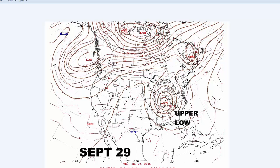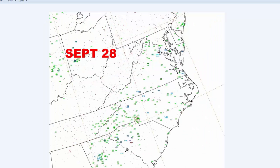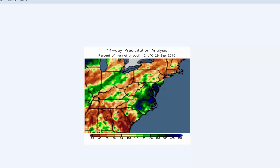By September 29th — the week before Matthew came — we had a big upper low which came down from the Great Lakes, caused a lot of rain, and was still there September 30th. Looking at the rainfall amounts on the 28th, most of the rain was in this area. Then on September 29th, we see very impressive rainfall — huge rain amounts in this whole area, including the Shenandoah Valley. Looking at the rainfall totals as of September 29th, this whole area is now 400% above normal, 300% above normal in some areas, and 500% above normal in the past 30 days. So it was a huge change in the overall pattern.